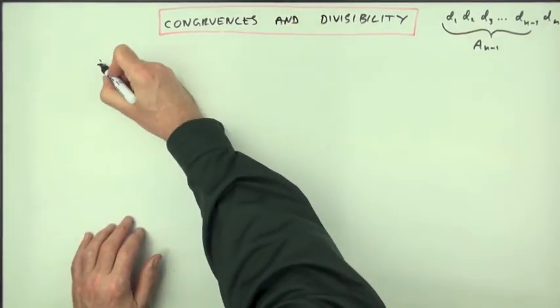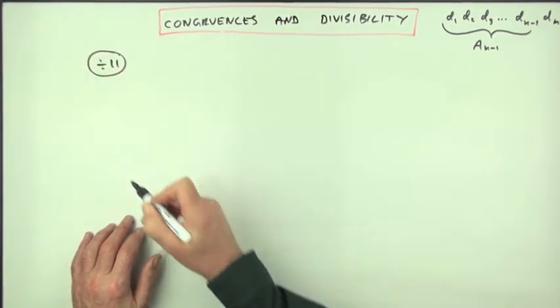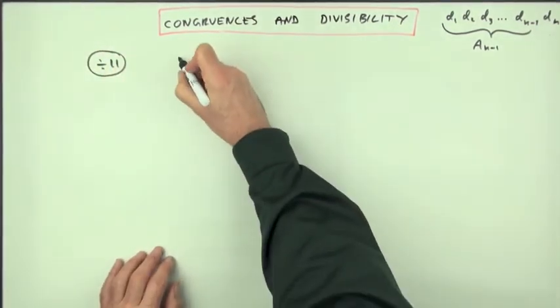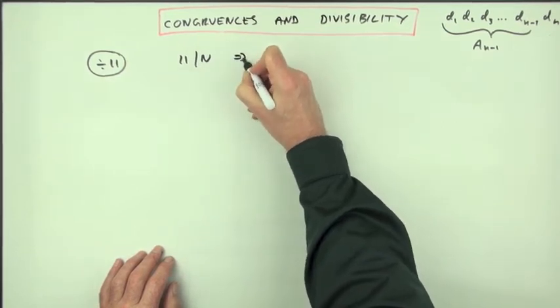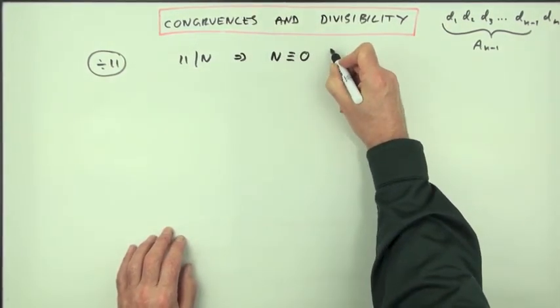Need a bit more room for this one. Now what about those missing 2? We'll do divide by 11 first of all, same as before. 11 will divide a number if that number is congruent to 0 mod 11.